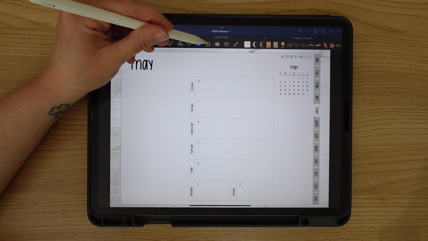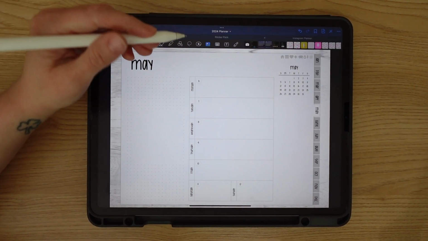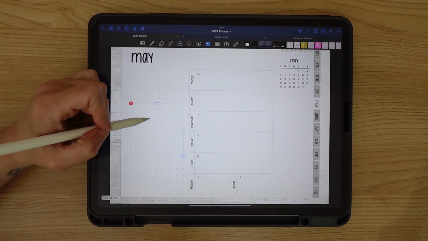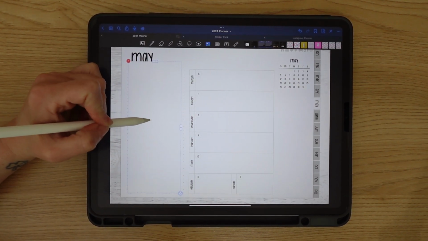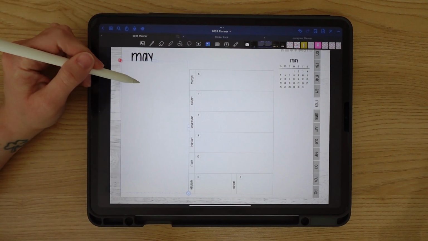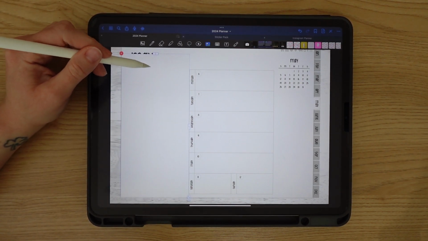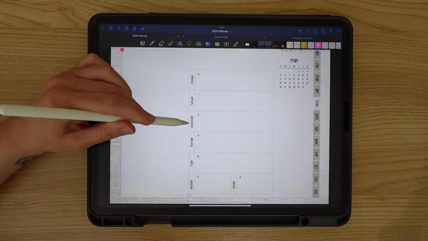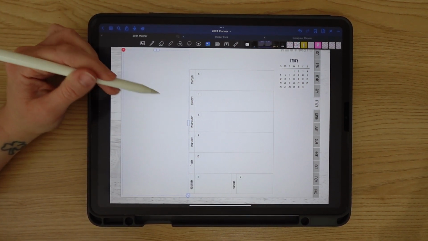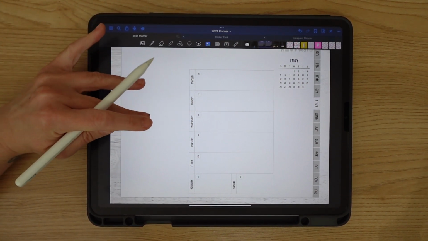Once that video is ready, I will be sure to link it here and in the cards. But what I'm going to do is use this to cover up this whole corner here, and we're going to include the title and all of the dots here that were in our dot grid because we're not going to need those.